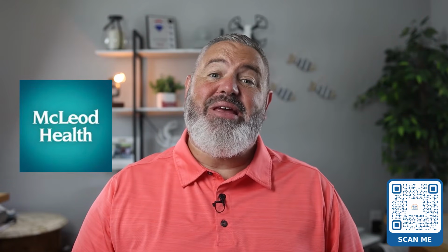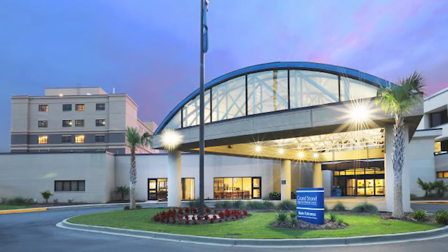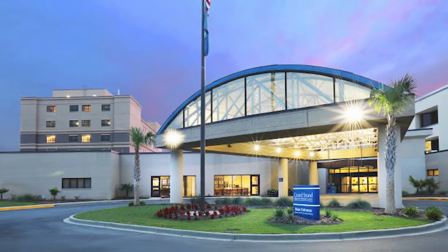While some smaller beach communities lack medical services, North Myrtle Beach is just a few miles from McLeod Health Seacoast Hospital in Little River, offering a full-service ER, advanced diagnostic services, and over 30 specialties. And if you ever need highly specialized care, Grand Strand Medical Center in Myrtle Beach is roughly 14 miles away.